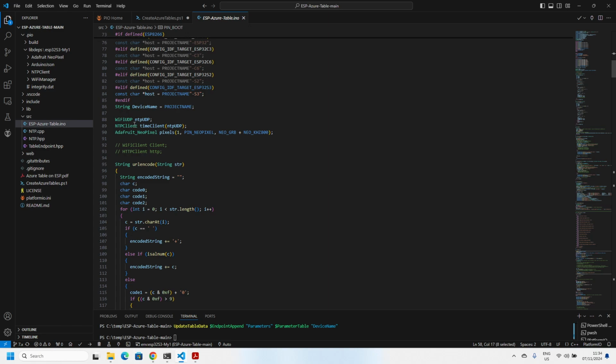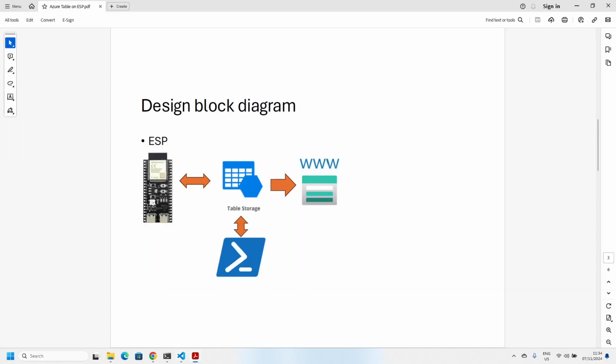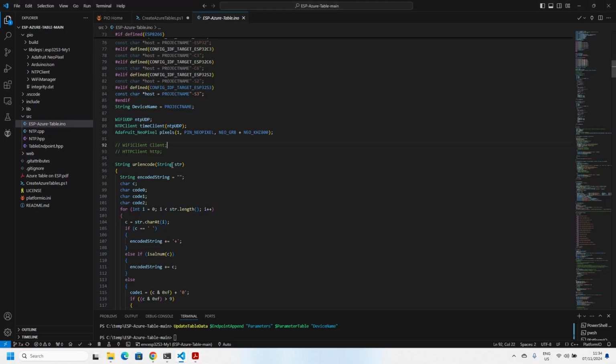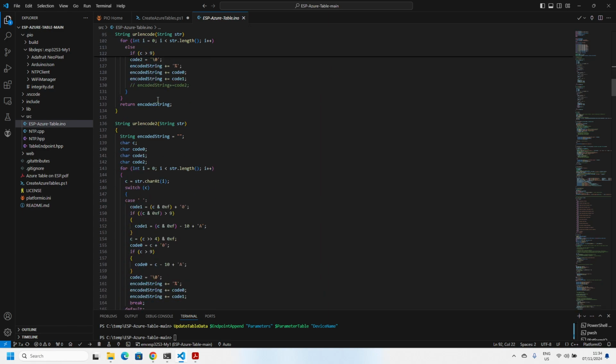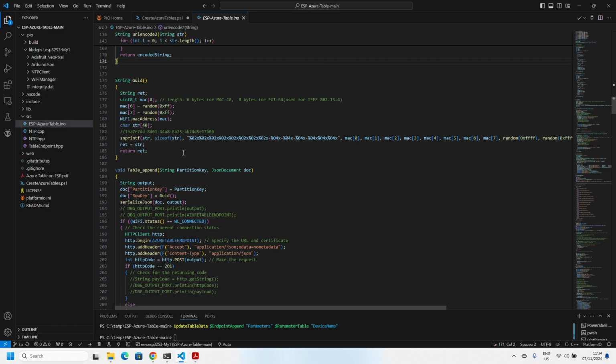And that's it for this part. Okay, this is for the NTP and for the NeoPixel, because I'm using the S3 board. That is this board. It has the nice NeoPixel LED on there as well. This is some URL encoding we need. If we want to append a record, we need a unique identifier, and here I'm creating that. It is somewhat unique: I'm using the MAC address and then some random number behind it.